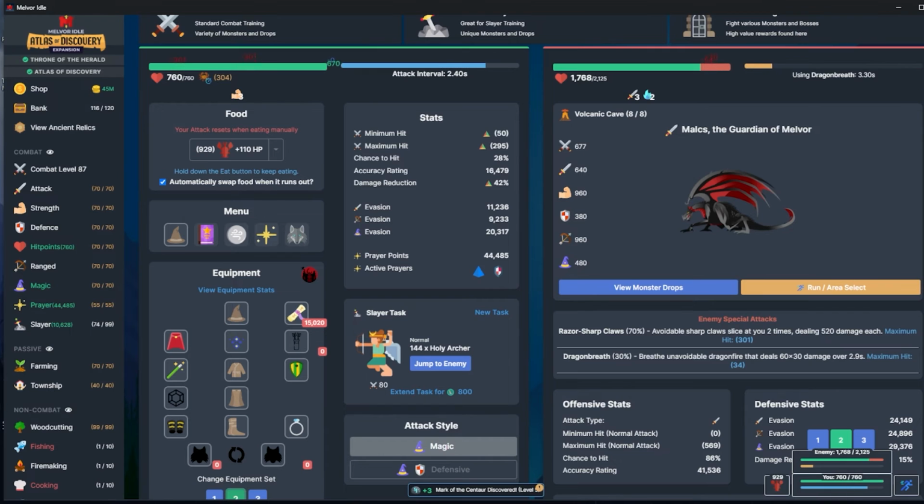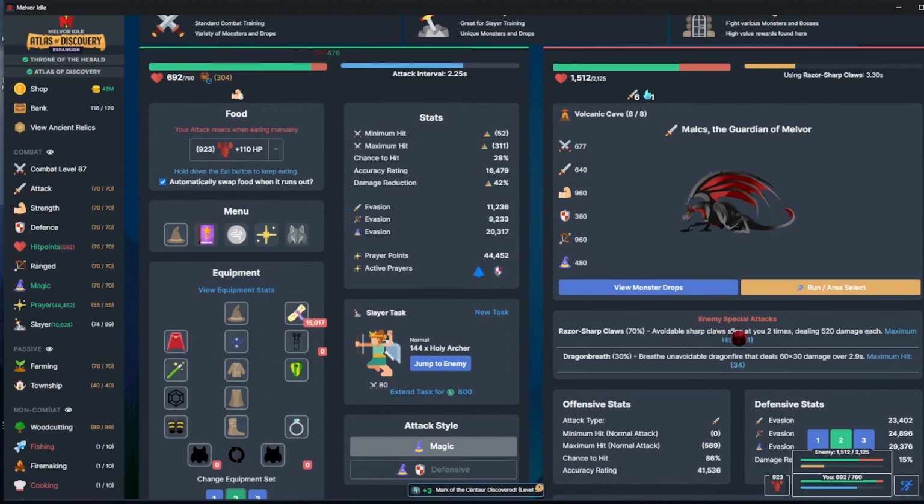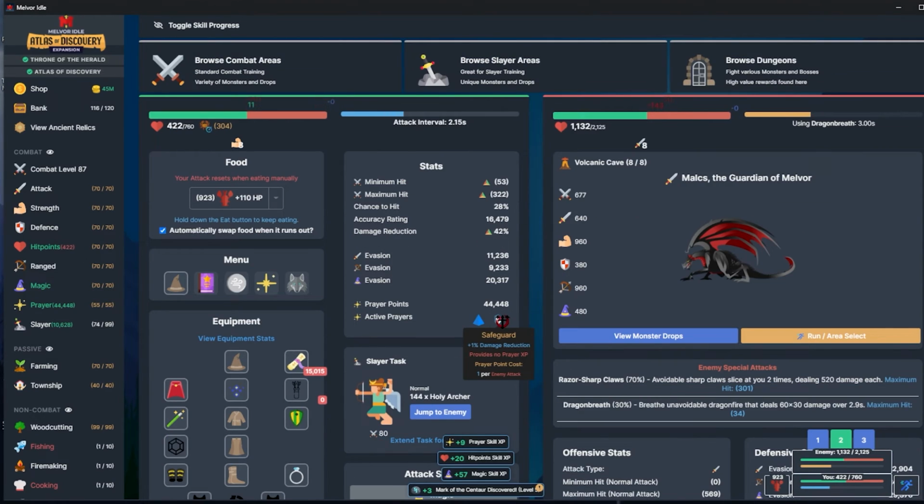But this is actually pretty good. He can't actually even kill me. I'm perfectly geared up for this, because by like 3 health he can't kill me. So without safeguard, I don't think I'd be able to do it. But yeah, I can just sit here and let this go.